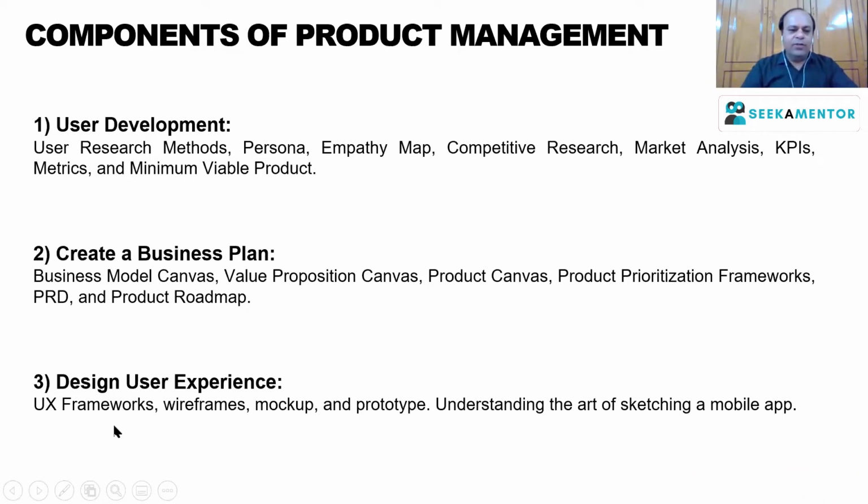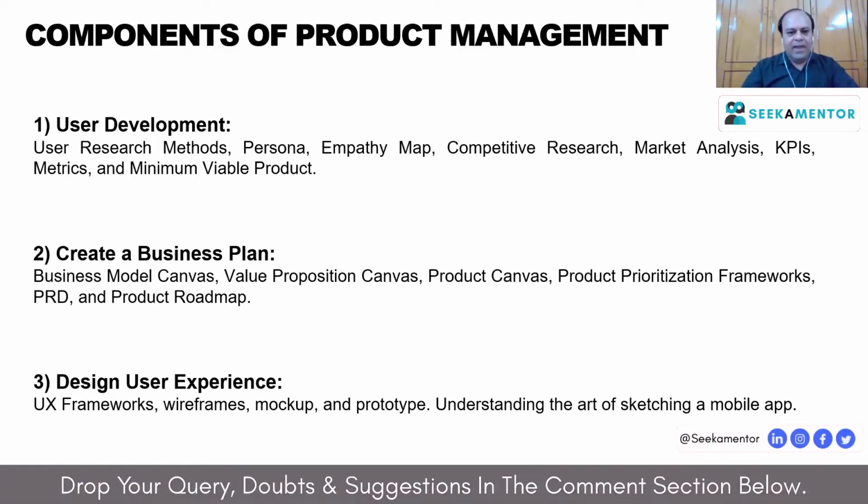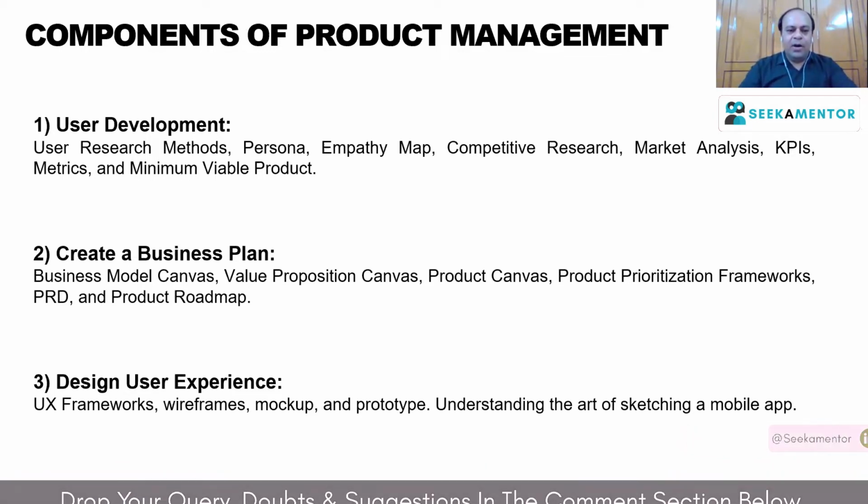For that, you need to create a 2-dimensional wireframe and get the approval, then create the mockup, and then finalize a version in the form of the prototype, and then hand it over to the technical team. They will create the carbon copy of that. So this is all about your designing.